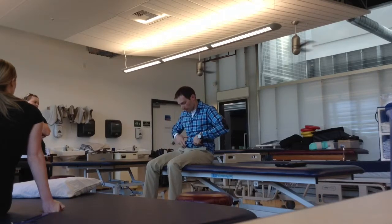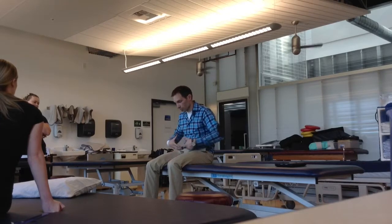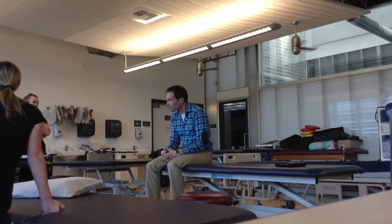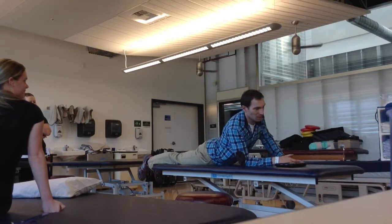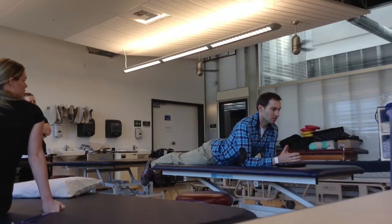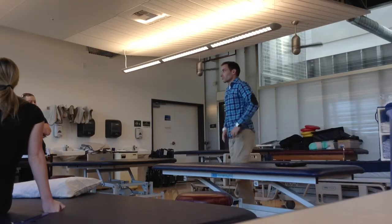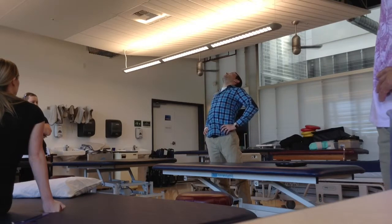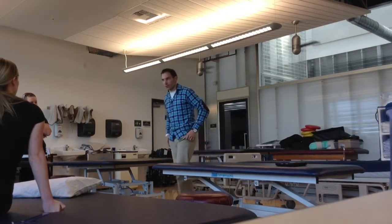Let's say from sitting like this, she had a hard time going into trunk extension because her abdominal, her trunk flexors were short and tight from being slouched. So she lay on her belly, like on her elbow press up? Yeah, sure. You can have her do the press up, or just be on her elbows and do a little stretch. In standing, she could stand and put her hips forward a little bit and walk back. Is that safe for balance? Yeah, sure, absolutely. Get a towel or foam ball. Yep. You got it. All those are good examples, right?